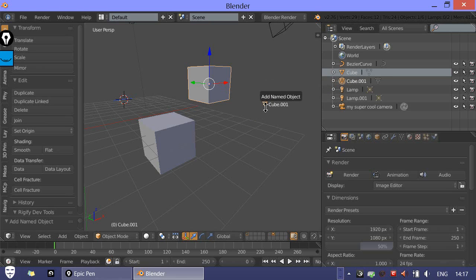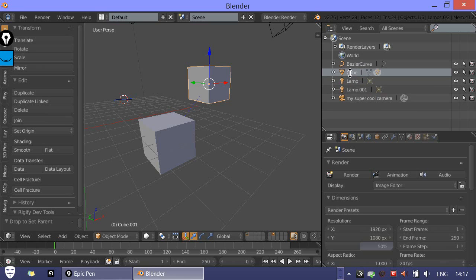If I drag it into the viewport, it's going to create a copy, but if we drag it up onto another object, you'll see it says drop to set parent. That means whatever object we drop this on, that object is going to become the parent. So let's say I drop it on the cube there. It says drop to set parent.